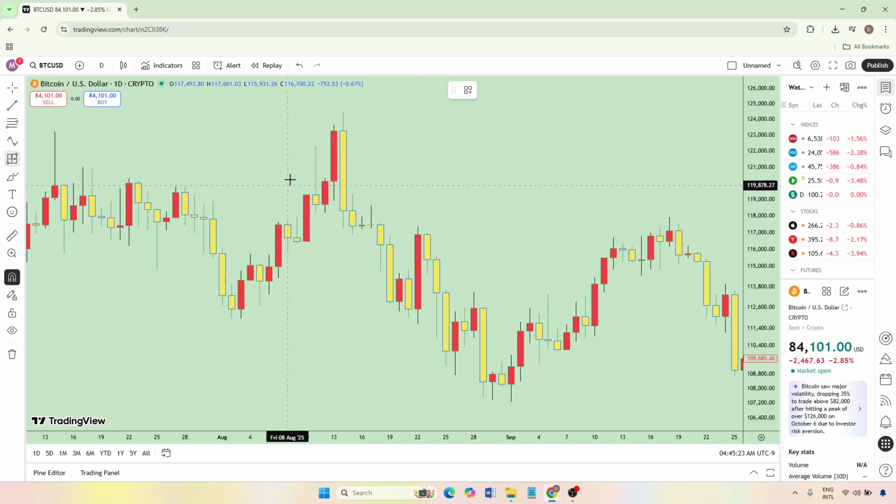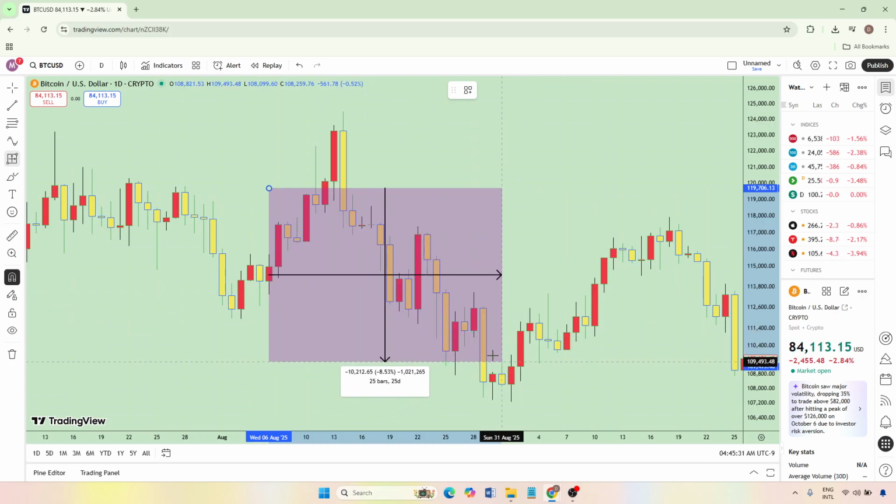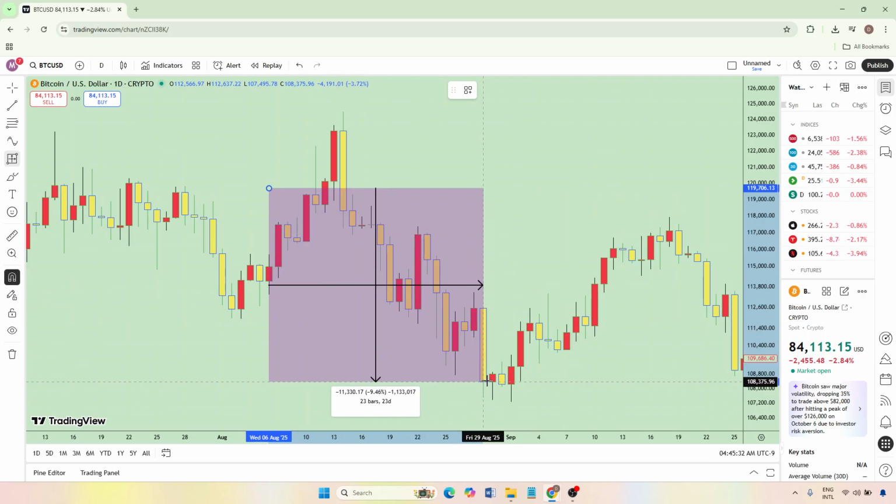Once the tool is selected, bring your cursor onto the chart and click on the first point where you want your range to begin. This could be a swing low, a swing high, or just the start of a move you want to measure. After placing the first point, move your mouse to the second point on the chart where you want the range to end and click again. Tradingview will now draw a box that spans both the time and the price between those 2 points.